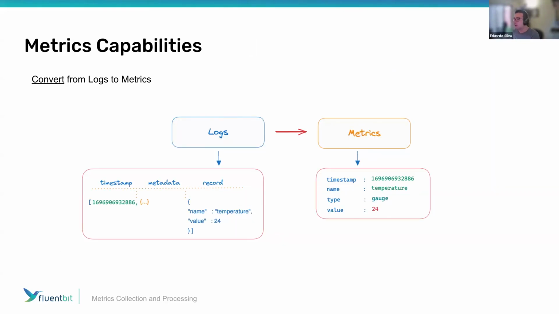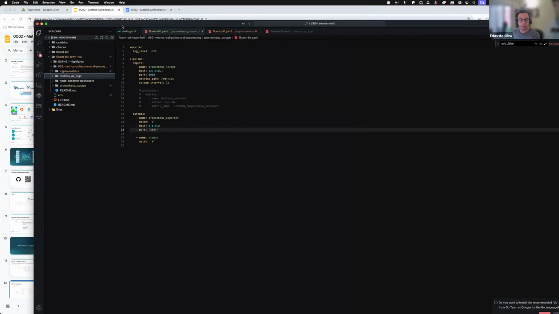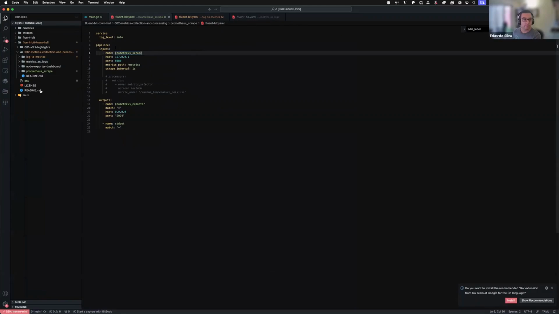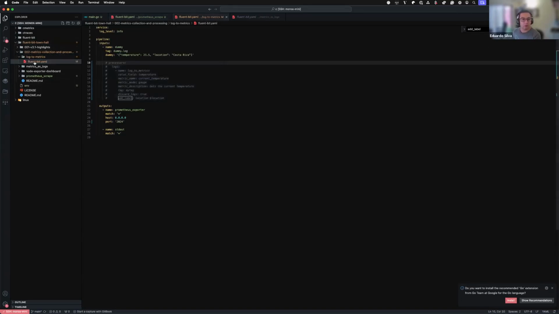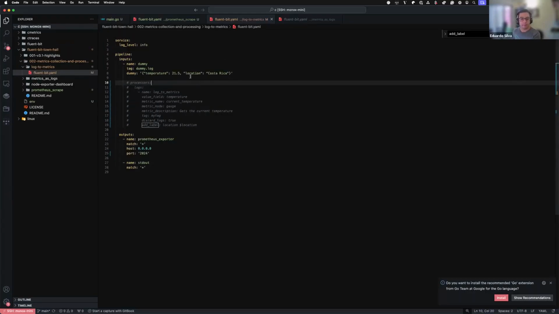Okay. So I'm now going to jump into hands-on mode. Let me see if I can stop sharing here and open my editor. What you're seeing here is the repository that I just published on GitHub. We're going to navigate first to the processor called log2metrics.